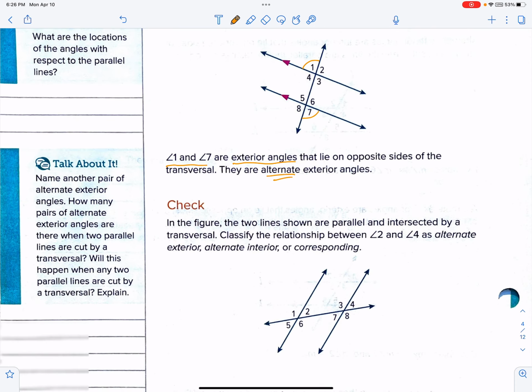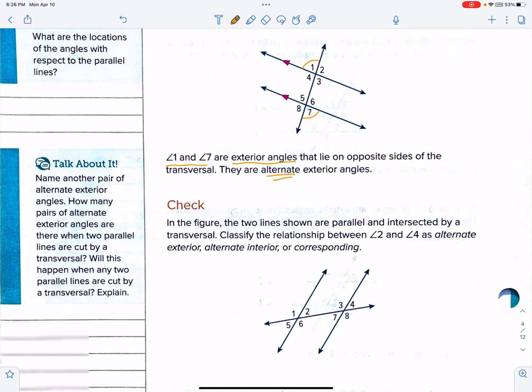So let's go ahead and subtract 5x from both sides. So we have 2x equals 24, divide by 2, and now we know that x equals 12, but we need to go ahead and substitute that into there. So we have 5 times 12 plus 24, and that is the measurement of angle 1. And we have 84 degrees. Is our answer.